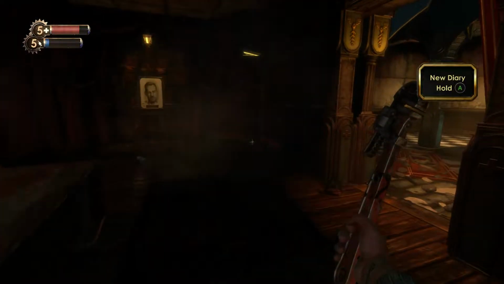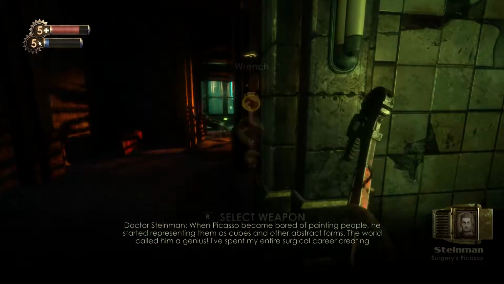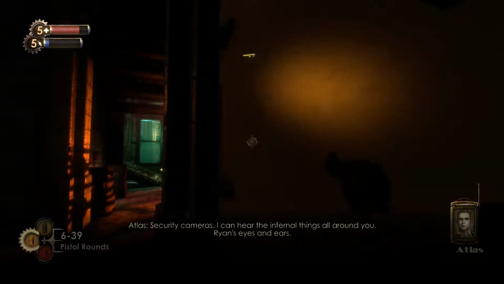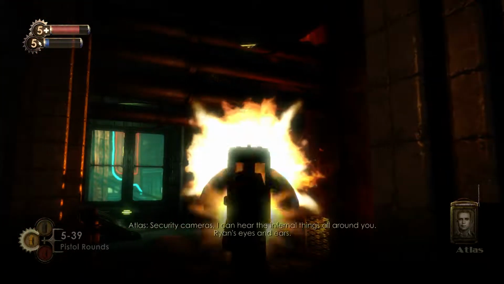He won't hear me talk at all today. When Picasso became bored of painting people, he started representing them as security cameras. I can hear the infernal things all around you. Riot eyes and ears.